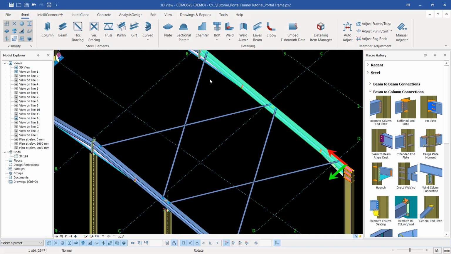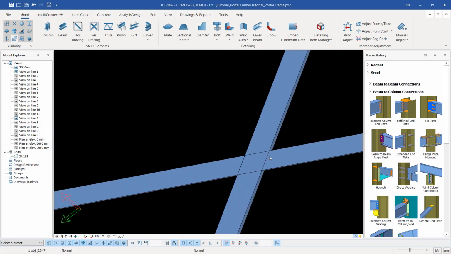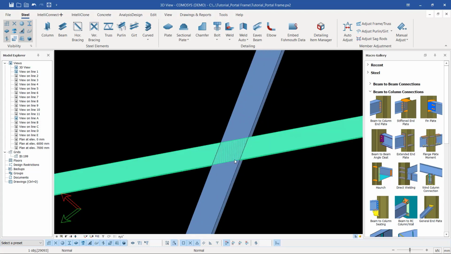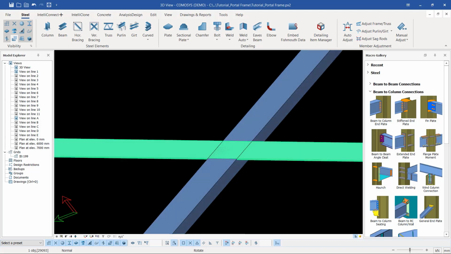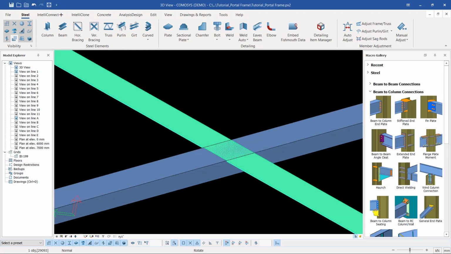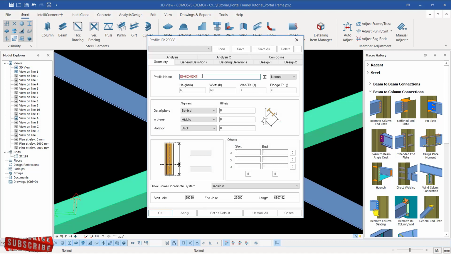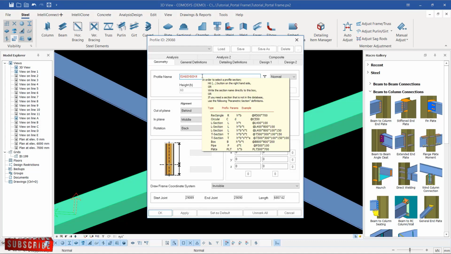So what we want to do right now is see how we can customize the connection in the middle here. So to customize this location, I just want to show you, using points as a guideline, how we can customize that. So let me just rotate this and place it in a position where I'll be able to see it clearly. So first of all, let's check the member size of this particular member. I'll double click on it, and you can see it is 60 by 60 by 4 millimeter thickness.